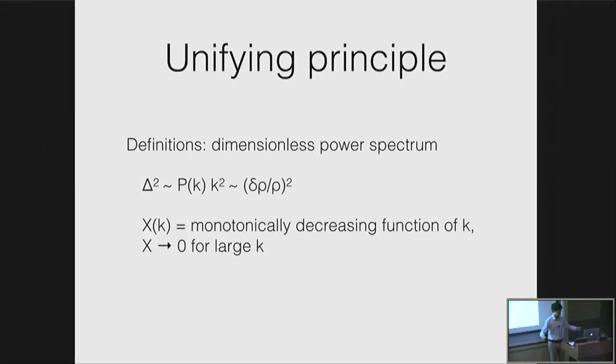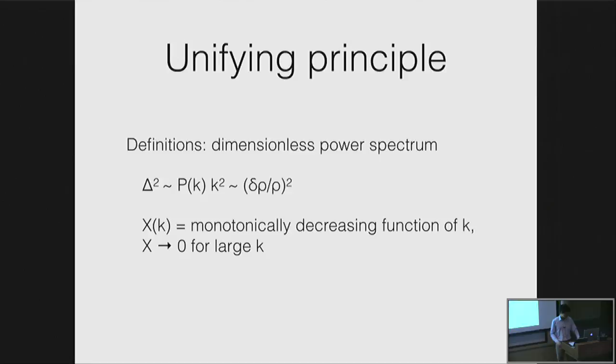Second, I want to define something very arbitrary, but actually quite important. It's x, which is just some monotonically decreasing function of k. You can think of it as a way to quantify the size of a spatial region, right? x could be proportional to 1 over k squared, in which case we would think of this as the area of the region associated with a wavelength of 1 over k. But it doesn't have to be that specific. It can be any monotonically decreasing function of k. I won't specify further details of the function.